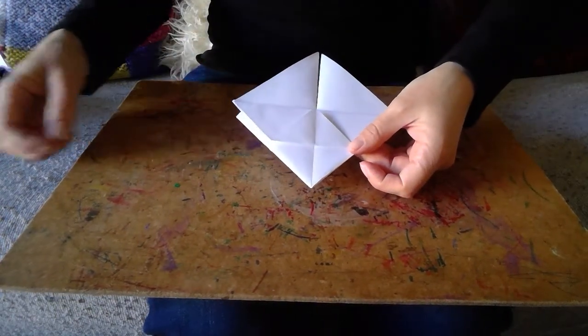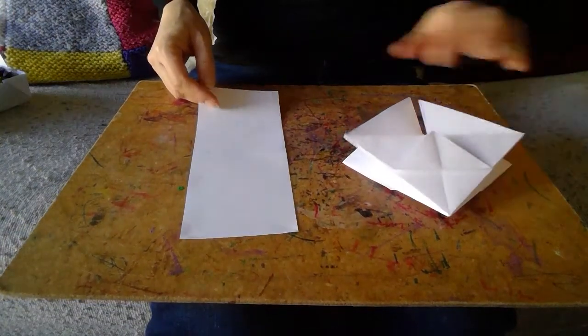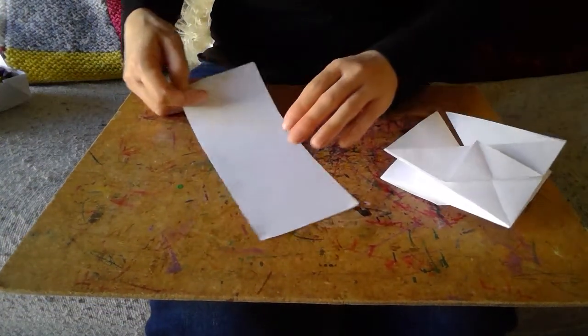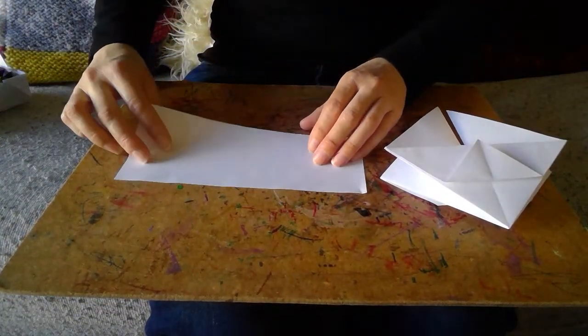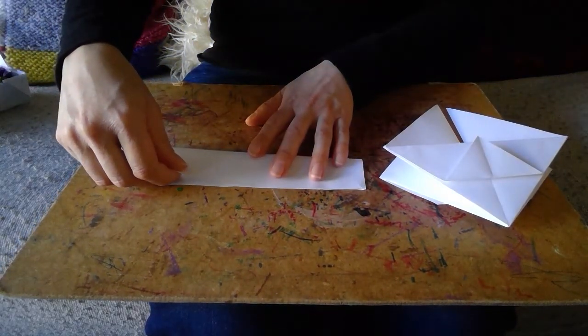Great. Right, I'm going to take the strip that I tore off earlier, as I meant to say, is all useful. So we're going to just fold it vertically in half. It's such a neat design, this.